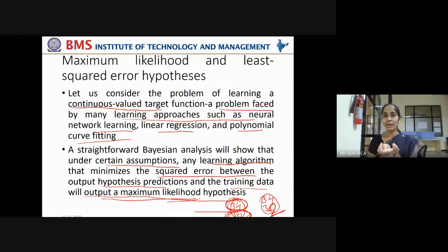What is that squared error? If that can be minimized, then you can find the maximum likelihood hypothesis. If the prediction error can be reduced, then you're going towards finding your maximum likelihood hypothesis, which will give you accurate predictions, which reduces the squared error in the predictions.